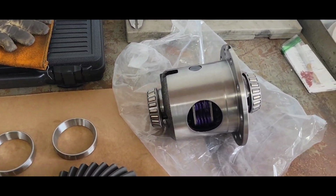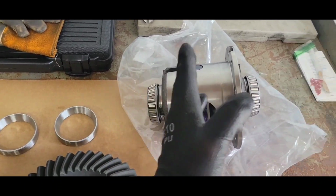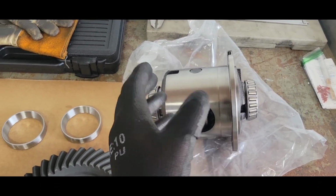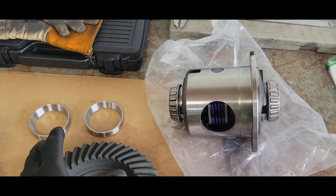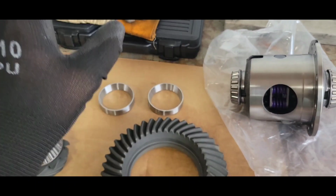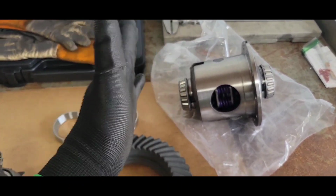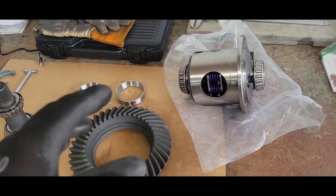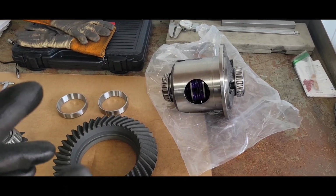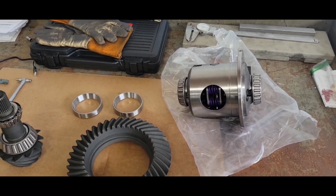All right, so right now I'm gonna go ahead and get the carrier set up without the gear. I'm just gonna get the preload established, get my shimming figured out. Not so much for backlash, just my preload. So at least I'll have that number established. So when I do put the ring gear on and have the pinions set up, I drop this in one time and I'm going for backlash. Then I start pulling shims, moving shims around. So that's what I'm gonna do right now. I'm gonna drop that in with the shims that came with this originally and see how that preload feels.